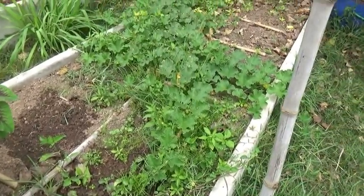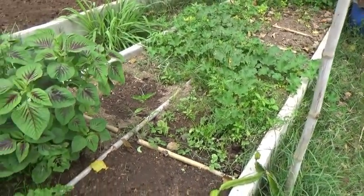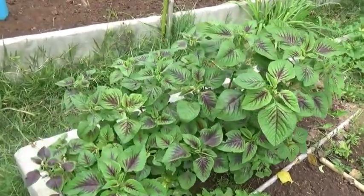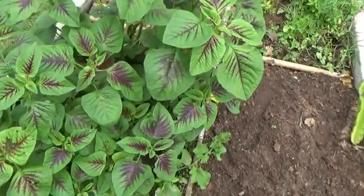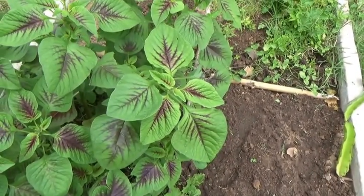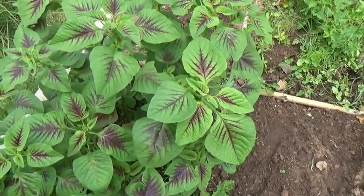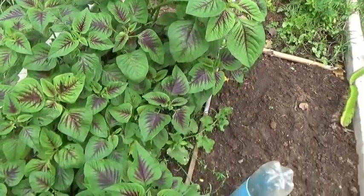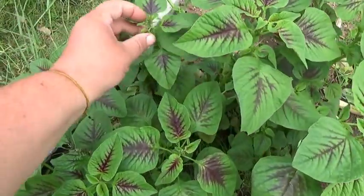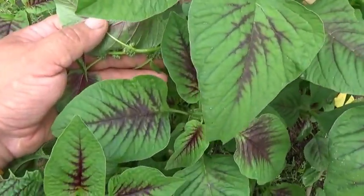This is a bed of weeds. I planted out all kinds of different things in here, and the weeds just took over, killed everything except this spinach. This is spinach that I bought the seeds for in Malaysia. I've never seen purple spinach like this before. And when you cook it, the purple comes out, you know? Makes everything purple. But it's doing very well. Starting to go to seed. Got to get eaten on this. Let me see. Some seed buds right there.